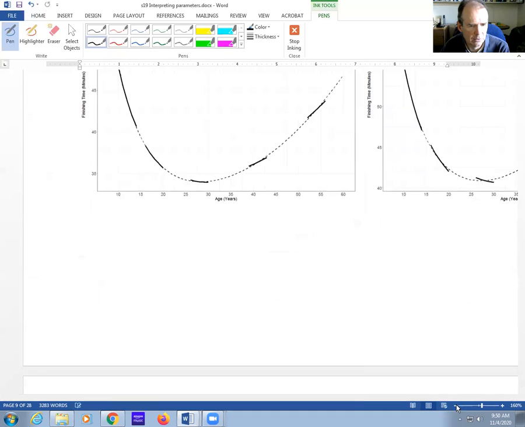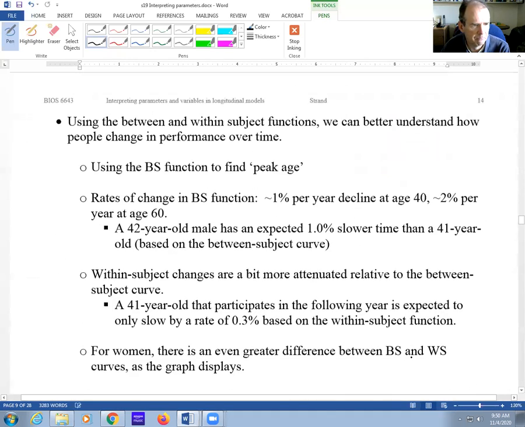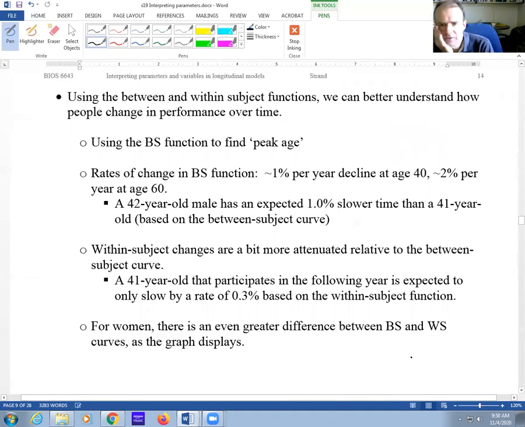What we can do is make interpretations. So with our longitudinal data, we're essentially separating out effects so that we can say, for example, the difference is expected to be 1% slower for a 42-year-old male compared to a 41-year-old.